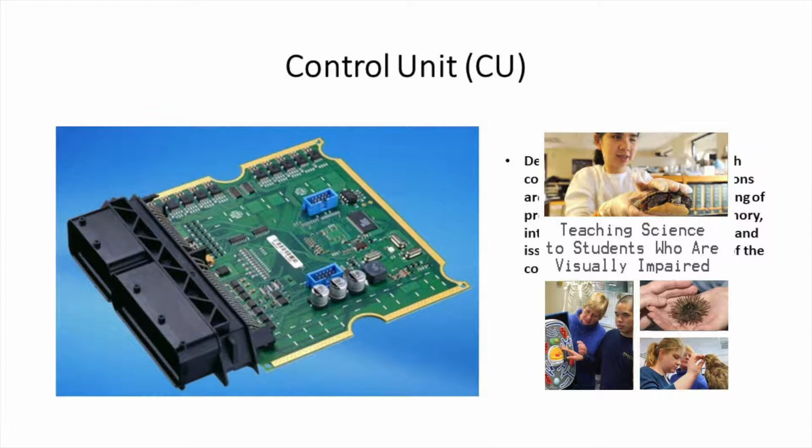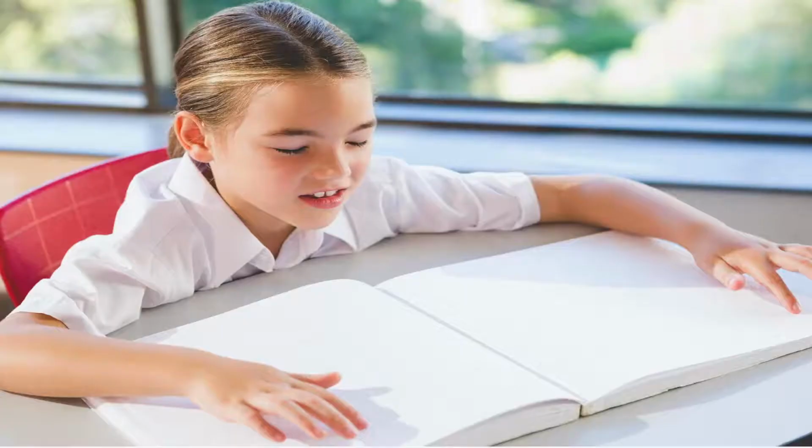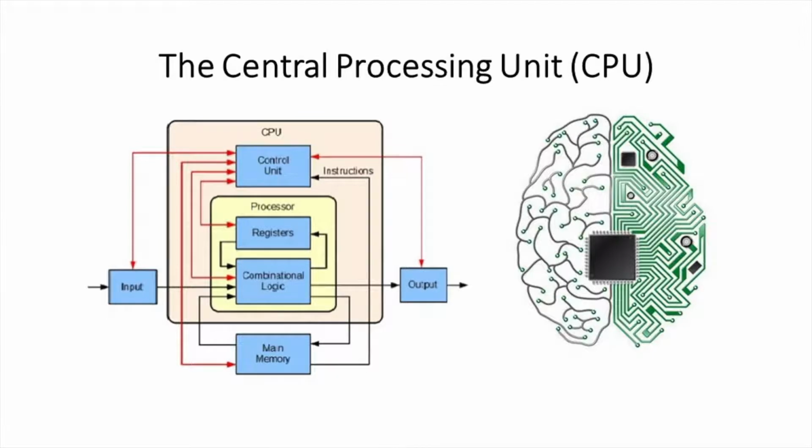As I said before, the control unit is actually responsible for coordinating the working of the entire computer system by issuing control signals, and it coordinates the working of the CPU with the memory and the I/O subsystem. And data to the CPU is provided by the main memory. The main memory here is represented by the semiconductor memory, that is the random access memory, the RAM, and a faster memory called the cache. So, this whole thing put together is the schematic diagram of the CPU, which represents the brain of the computer.